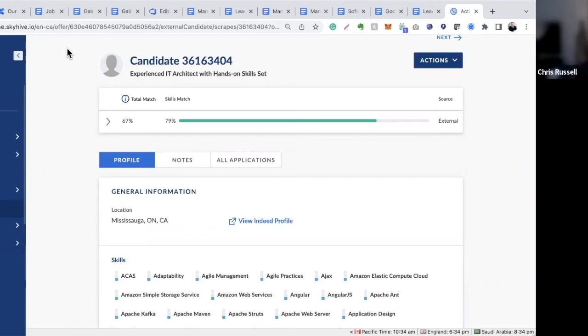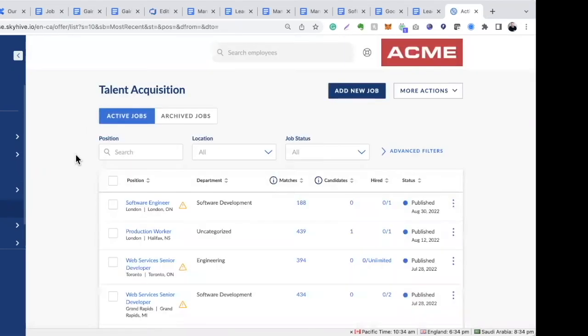Going back to the job descriptions themselves, is there like an internal library of these that you could save inside of your platform for the TA team? Yeah, that's a great question. Right now, in terms of how the job description generator works, you can create any new job and you can basically save it from that standpoint.